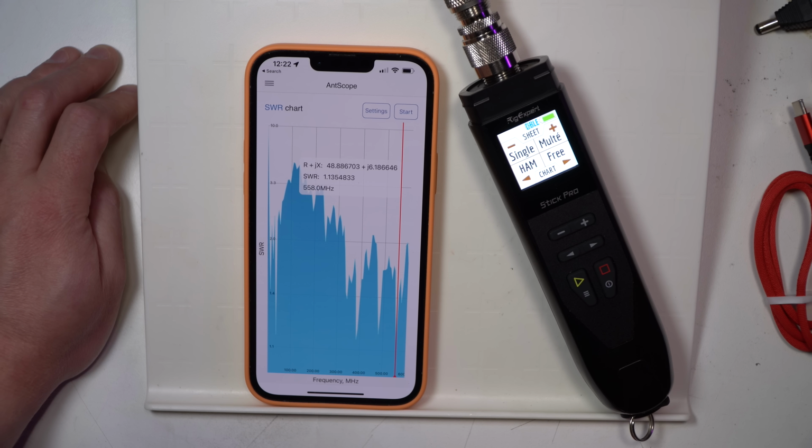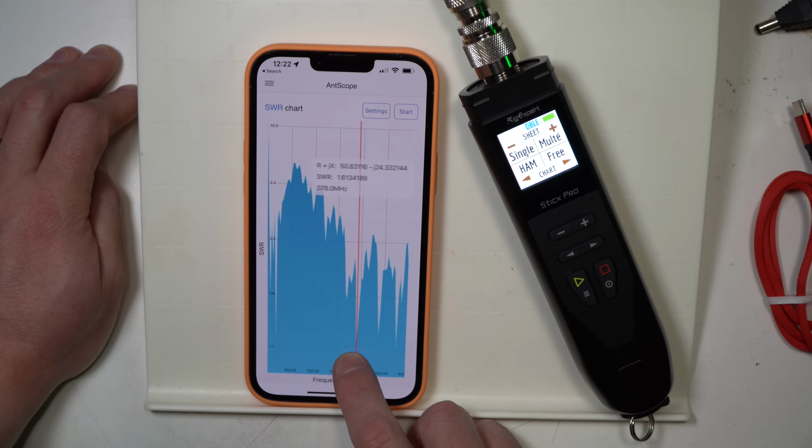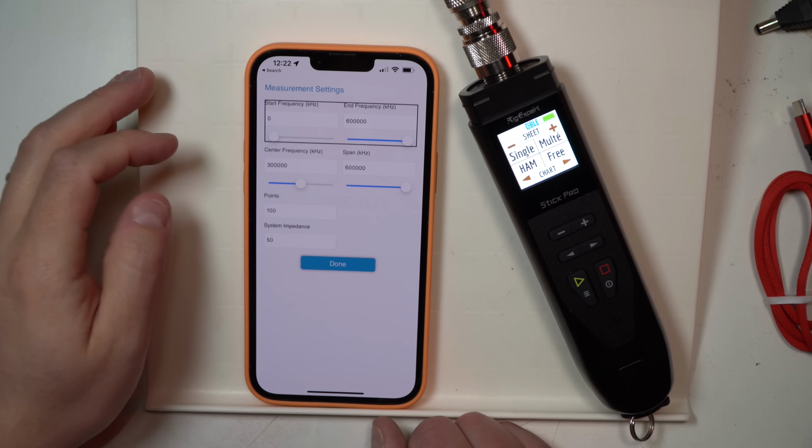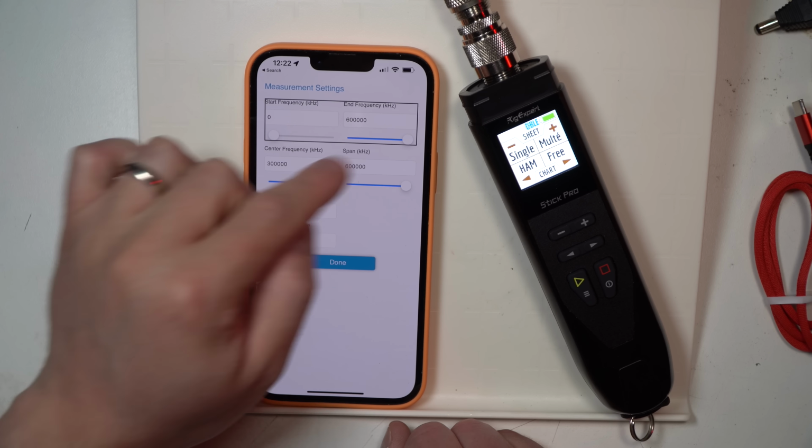Collecting 100 points of data, and boom, there you go. So now you can go over here, find where the next lowest, where's that low region? Outside the ham bands, it looks like. With our plot here, we can go to settings. We can change the start frequency and end frequency.